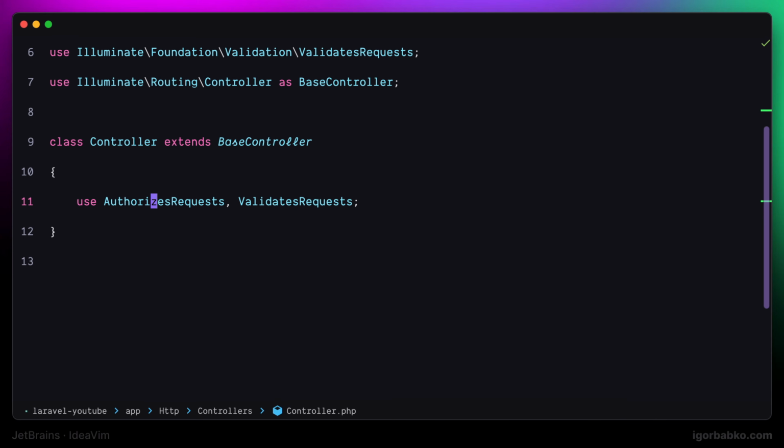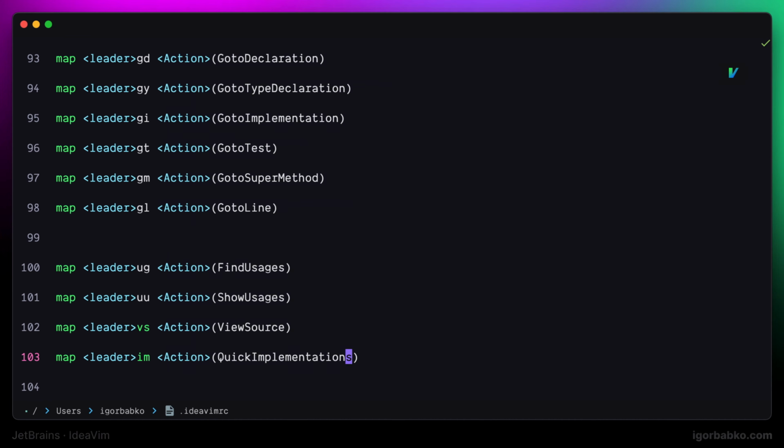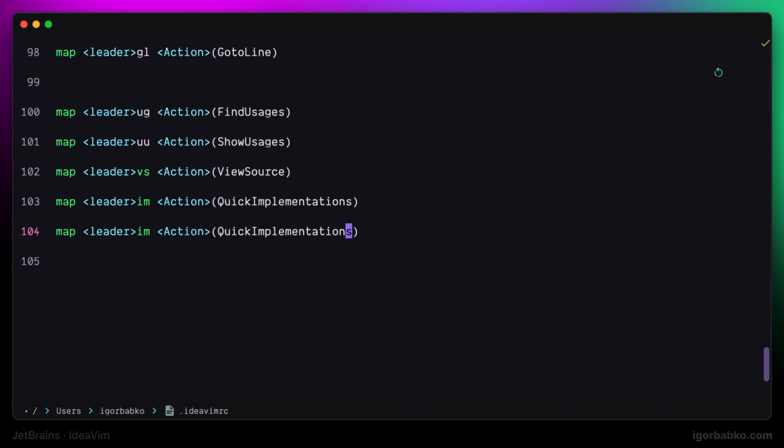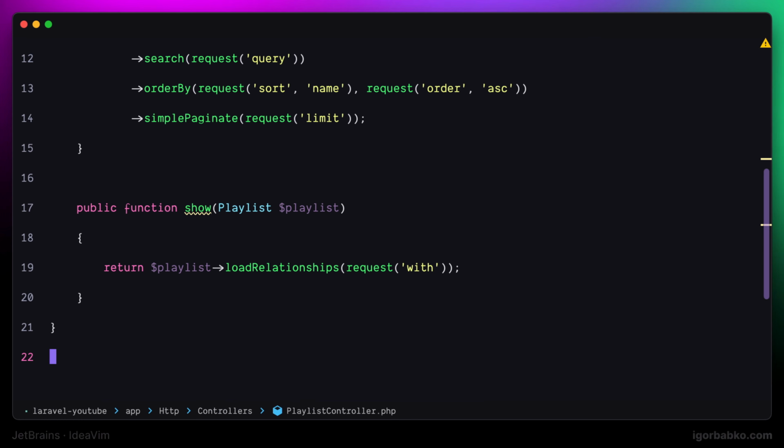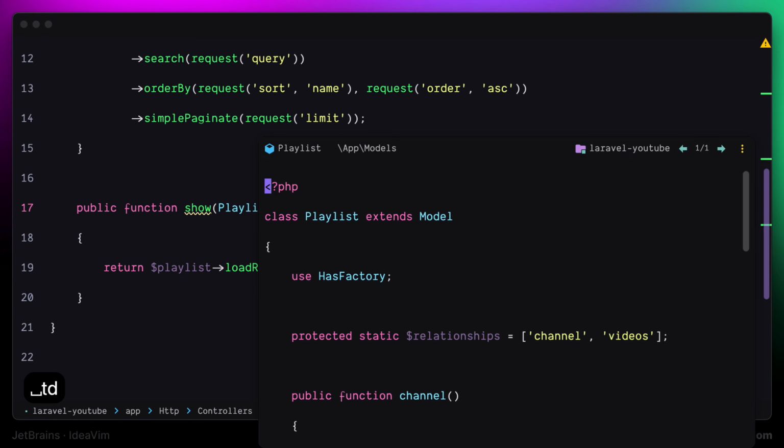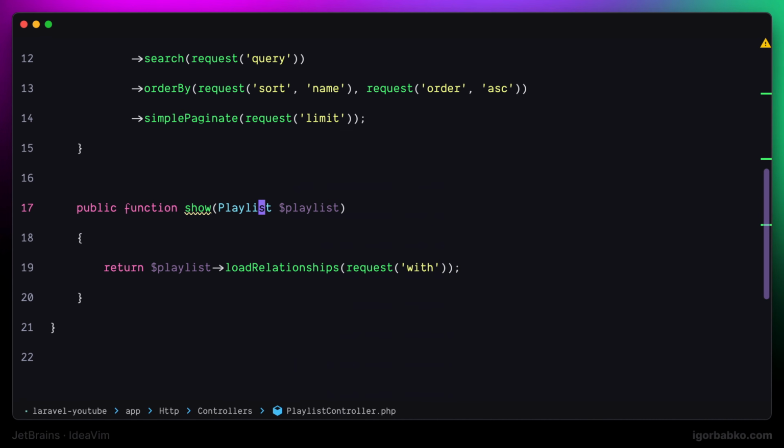Another very similar command to showing implementation in a floating window is called quick type definition. It is going to show the definition of the type, also in a floating window. I'm going to position the cursor on a particular type, and after pressing the sequence of keys space TED, I'll get a floating window with the definition of this type. And by the way, TED stands for type definition, to quickly memorize this shortcut.